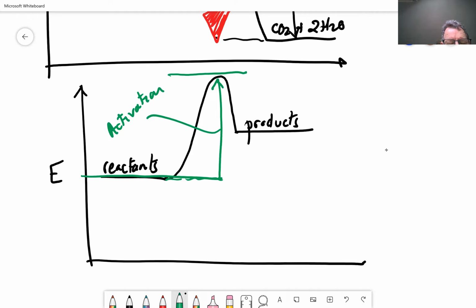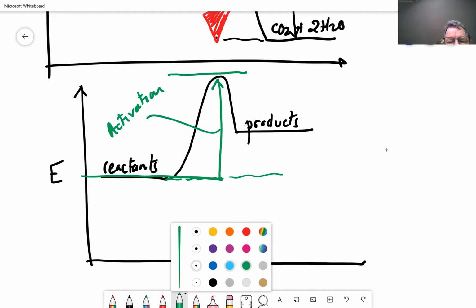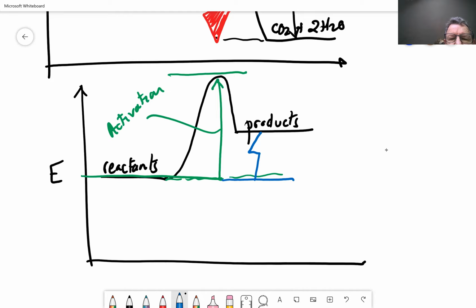But now we end up higher up. I'm going to change the color because I think of red as being hot and blue as being cold. So now the energy change is from here up to there. This is the delta H now. There's the delta H and it's going up, so it will be plus. Let's say it's a number like 400. It doesn't matter what the number is. I have just invented this.